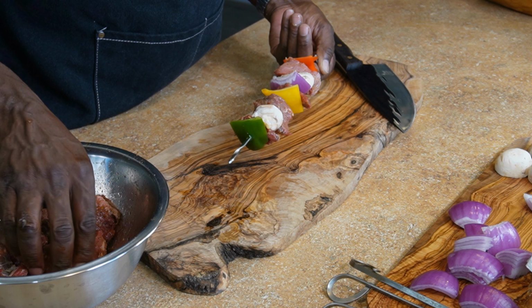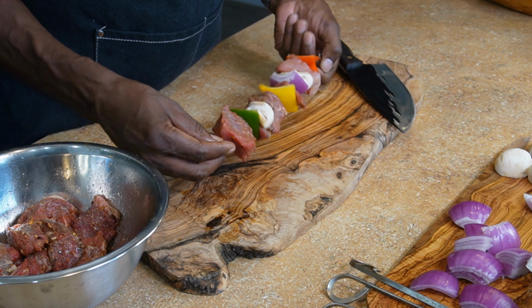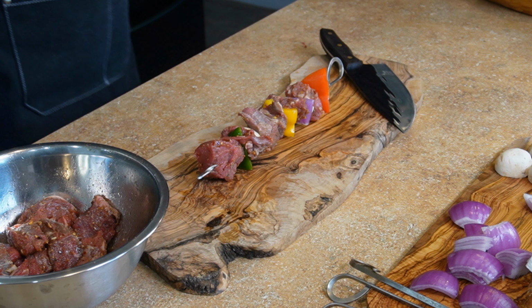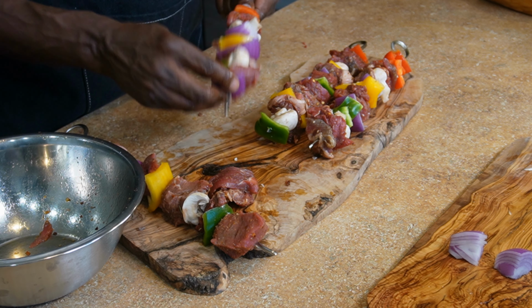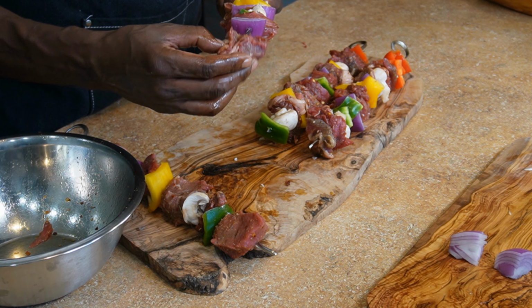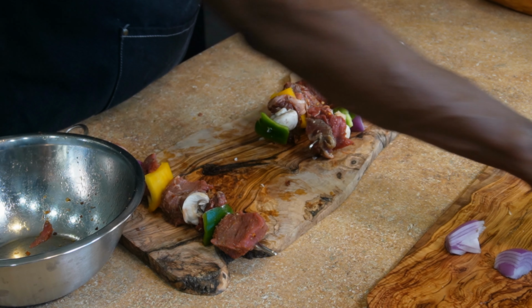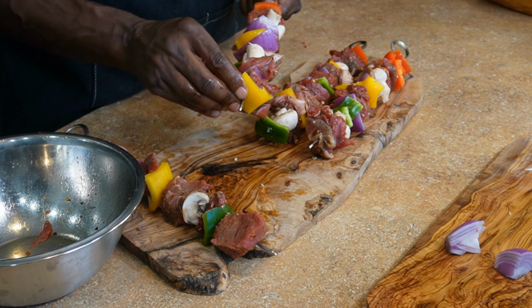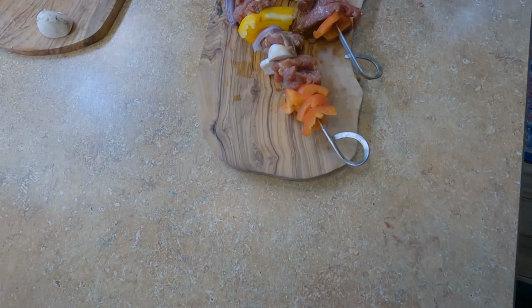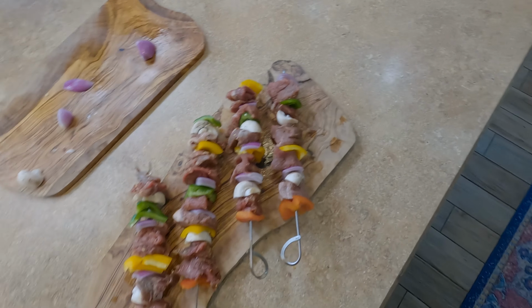So there's no set way to add your vegetables or your meat to the skewer. Add it any way you want. Just make it look pretty. So it just kind of gives you an idea on what we're working on. Need to learn that trick for the mushroom. All right, so there's our kebabs, finished product.